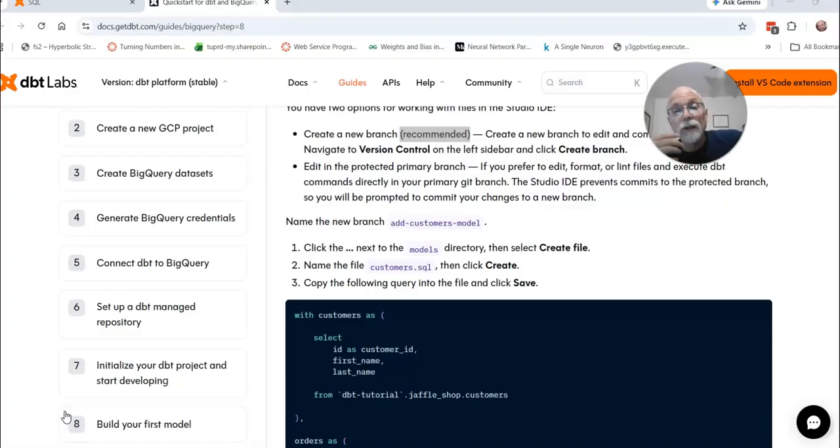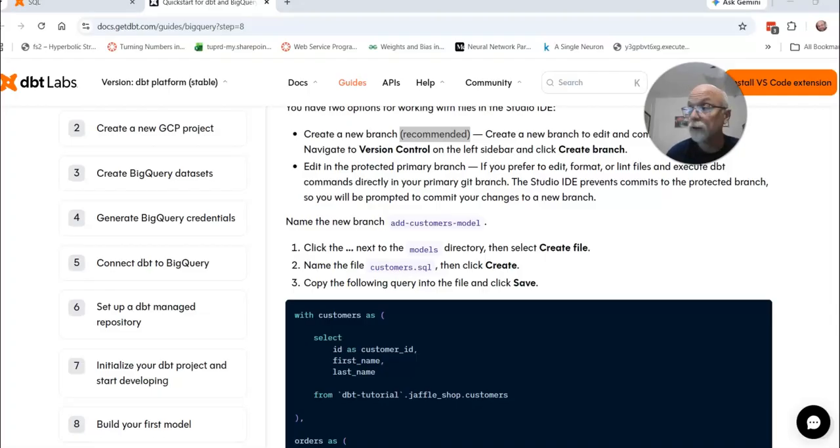I hope that makes sense. That's my super quick introduction to the notion of branching and version control. So it says here that we should be able to navigate to version control on the left sidebar and create a branch.